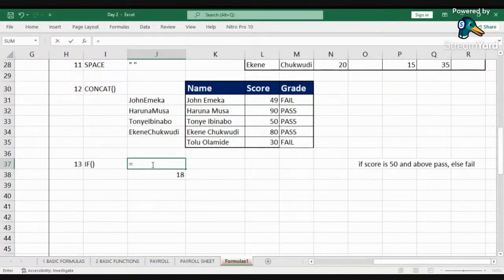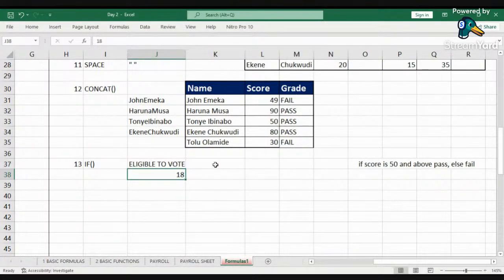So we say if this particular column where we have the age is greater than or equal to 18, the output is eligible to vote. Else, we just tell the person run away.